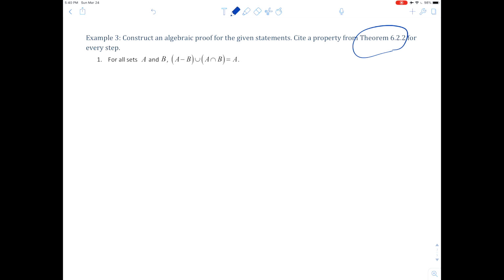All right, so here we go. For all sets A and B, the difference between A and B, union A intersect B, is equal to A. We're going to let A and B be any sets. So let's work with the left-hand side.